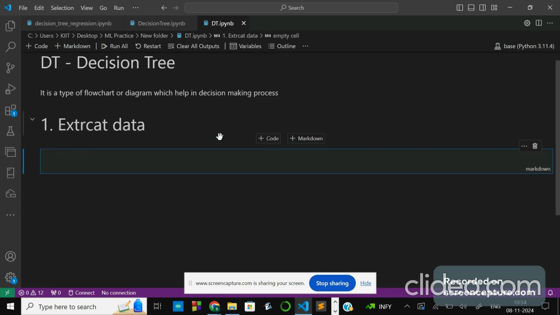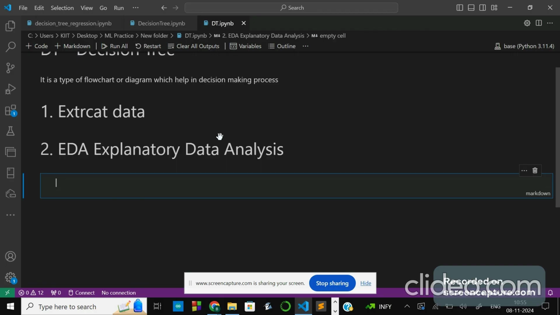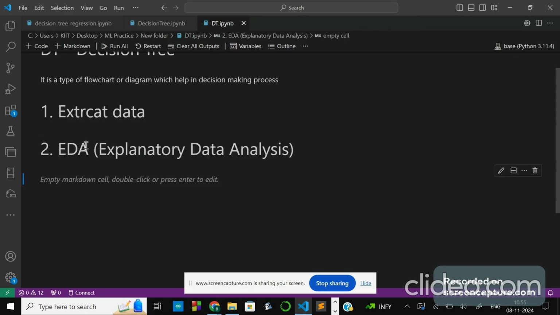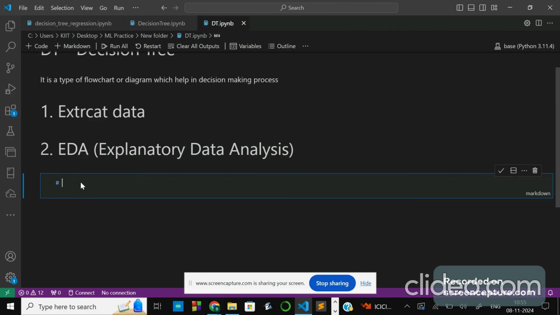The next step will be to check the null values, which comes under the EDA, which is also called exploratory data analysis, where I will check whether it contains null values or not, and what type of data it contains, and everything about the data frame.